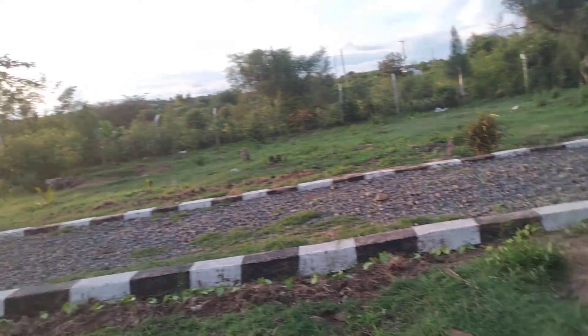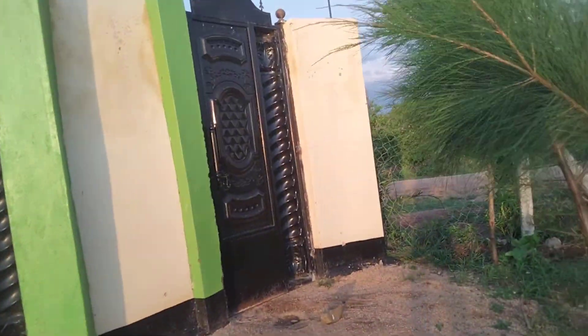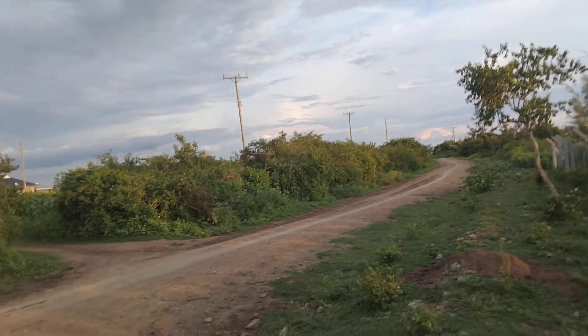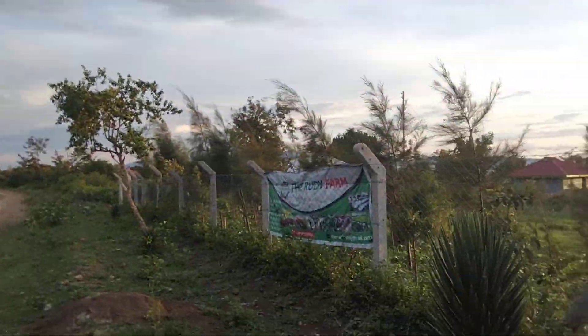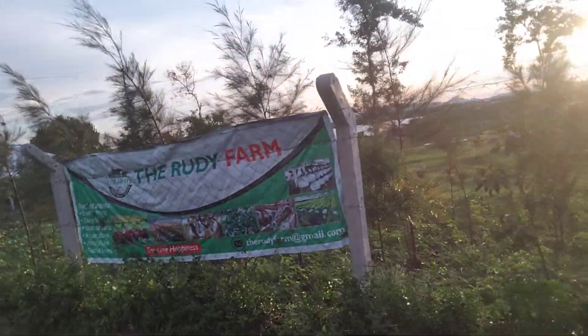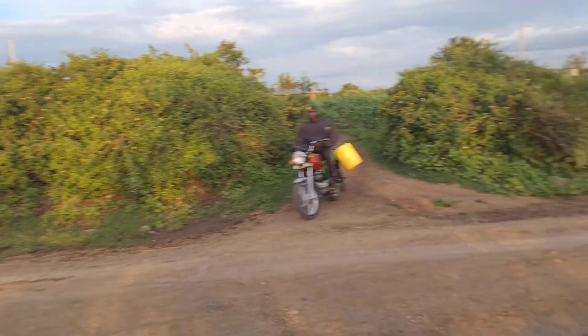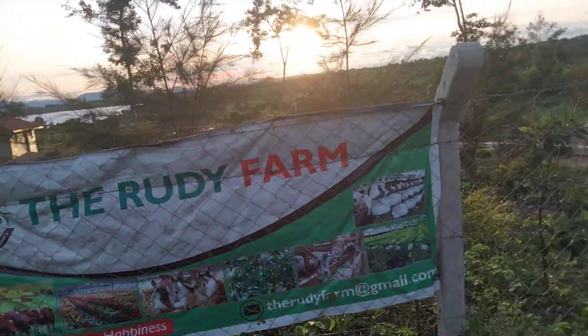This is the grand entrance of the farm. This farm has got two gates — this is the main gate, and the pedestrian gate that we normally use to get out. From the farm it's just the road, and accessing this farm is easy. Here is our banner — for those who may want to visit us, this is the banner you will see along Naya Weequang Road, which comes to Weequang Beach. Once you see this black gate, you will know that you are arriving at Rudy Farm.